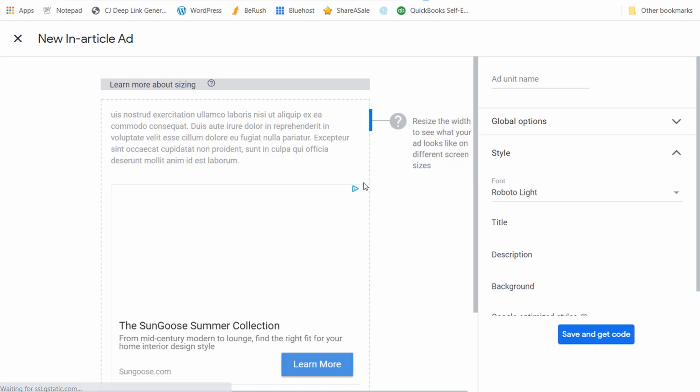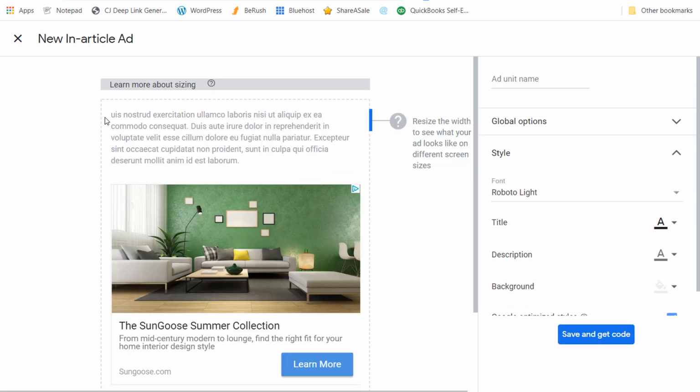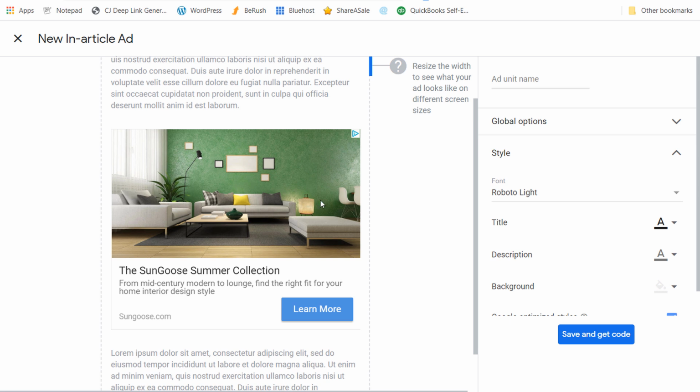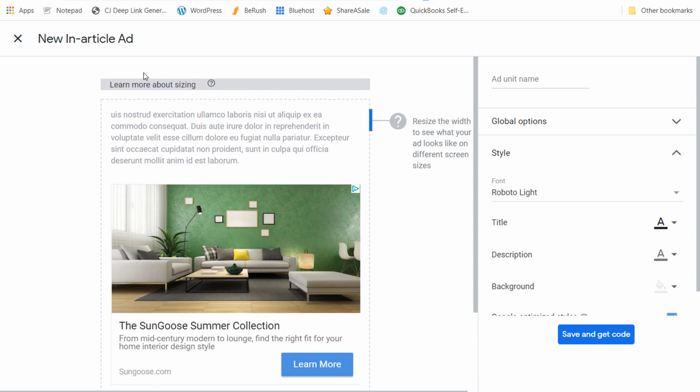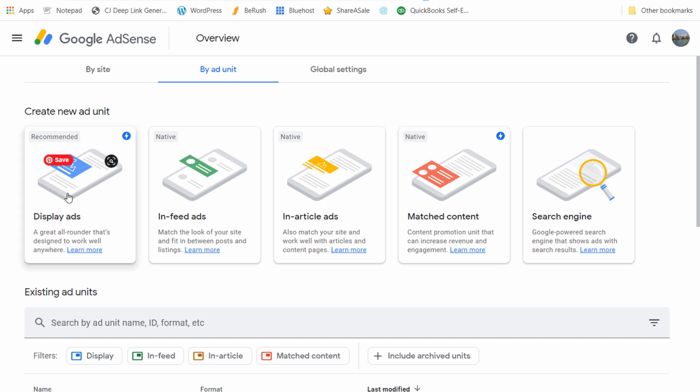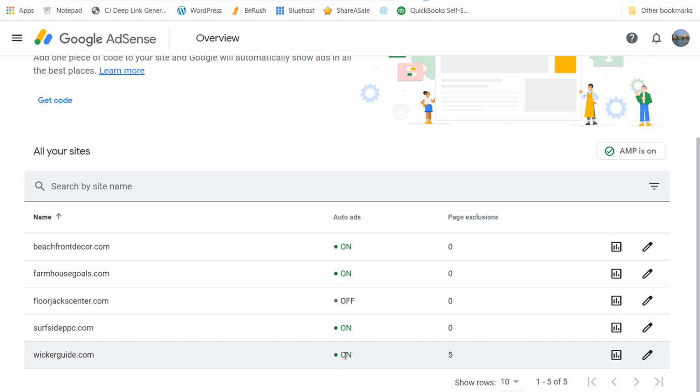Now the in-article ads is something that I will test eventually, putting something like this within my article. The only problem is it does take away a little bit from the affiliate offers I have, and I'd rather just send people directly to the affiliate offers. So for right now, I'm not going to be using this, but this is another ad unit you could test, or you could take a display ad and just put it right within your content. So some different options you have with Google AdSense. I would highly recommend first starting by testing auto ads like I did, see your results, look at your reporting, and then try to test manual ads like some of the different ad units I just showed you.